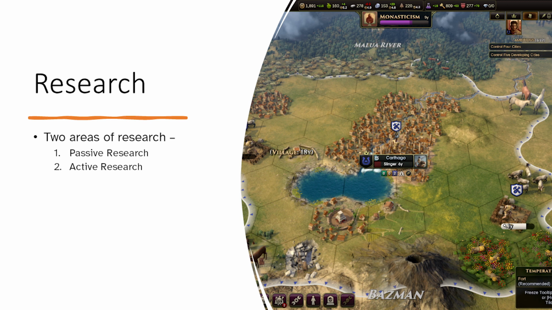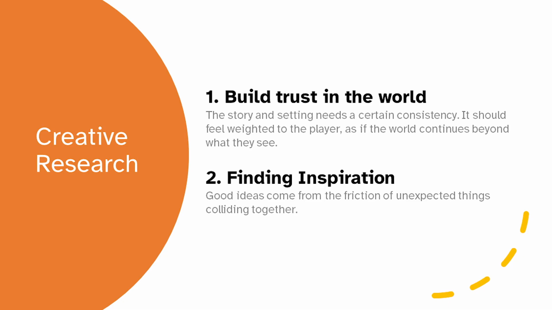On Old World, I've had the chance to combine different research methods I've used throughout my career for one ongoing project. Creative research is seeking the answer to a question we have about what we're writing. There are two main goals often intertwined. The first is to build a feeling of credibility and trust in the world. It's not just about getting every detail right, but about building a weight and believability in the space. The second goal of research is to create new ideas and to find points of interest.